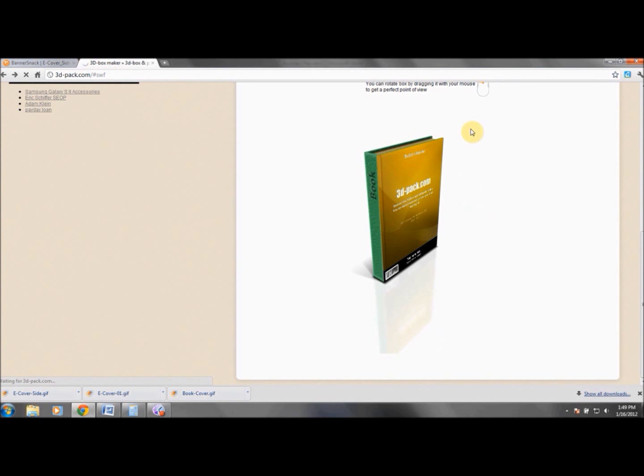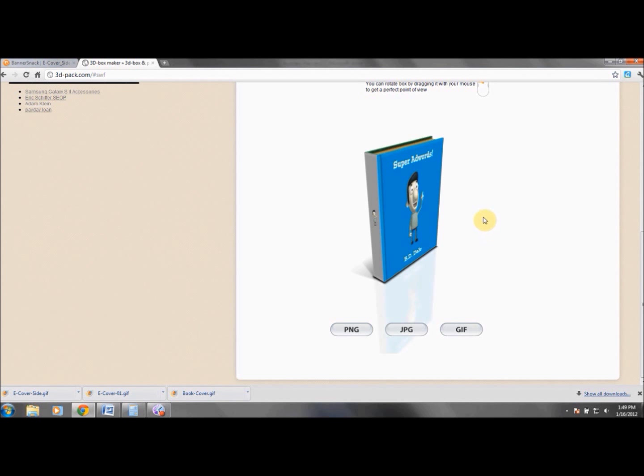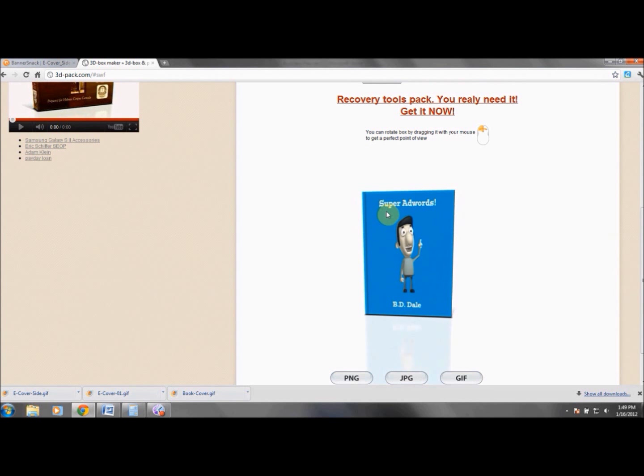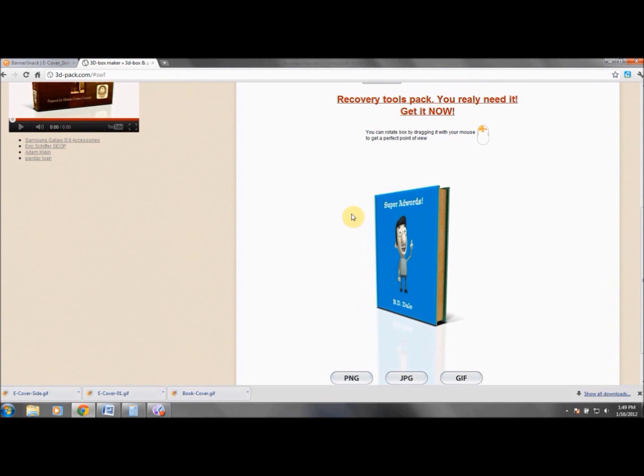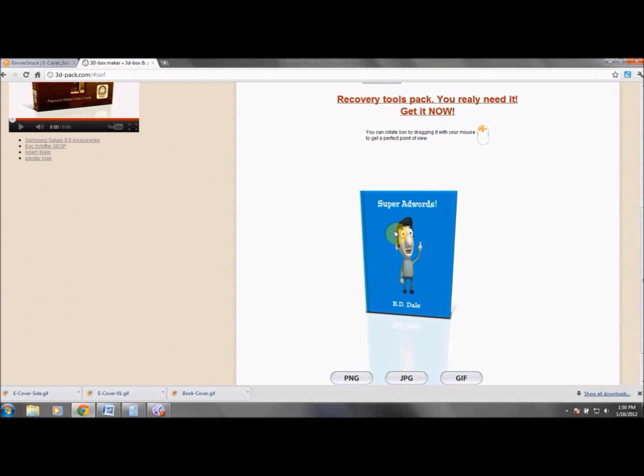So once this is created, we're going to flip it and we're going to spin it around just to show you the power, folks, of this process. Bam, there you go. You want a front look at it? There it is. You want an aerial? There it is. You want a flat? There it is.